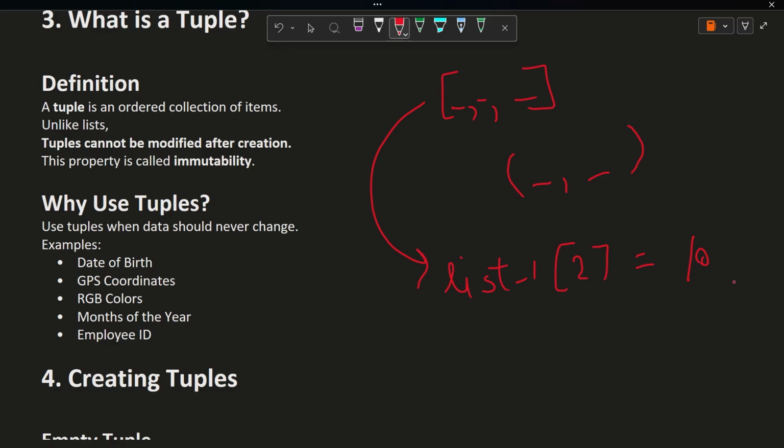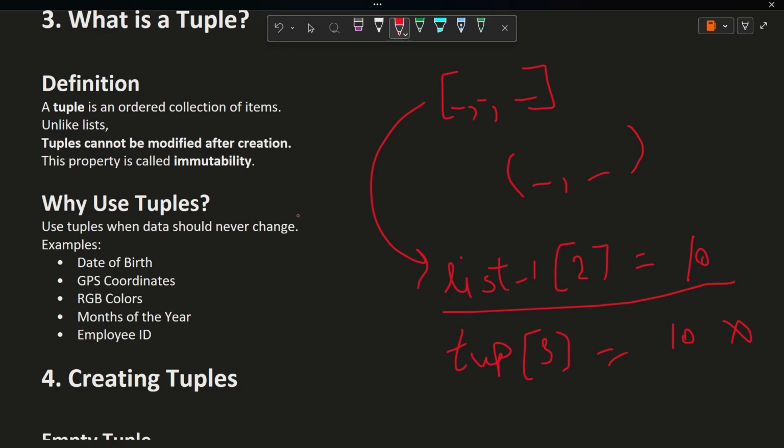So you can write this in case of list. But in case of tuple, you cannot write like this. Let's say the name of the tuple is tup. You cannot write like this. You cannot do this. This is wrong in case of tuple. The values cannot be changed after creating a tuple.